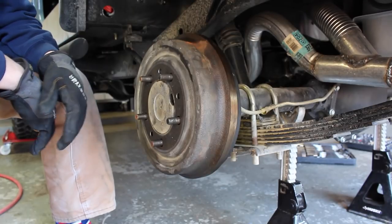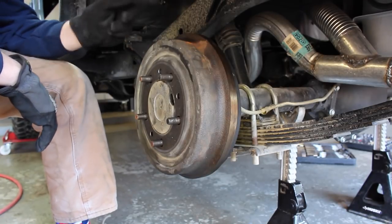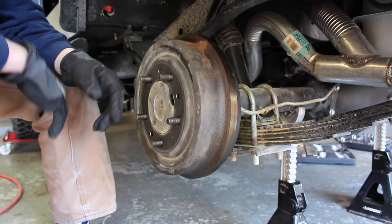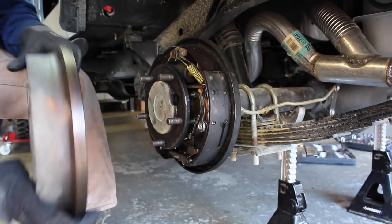So the first thing I gotta do is take apart the drum brake. I already did on this side, and I've done this about 50 times, so this should be really quick. So, starting.